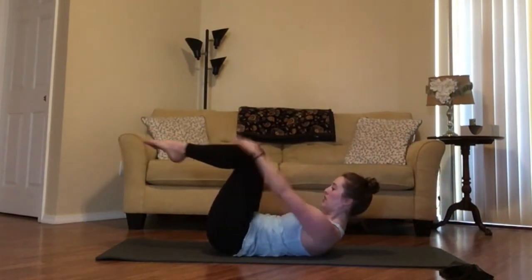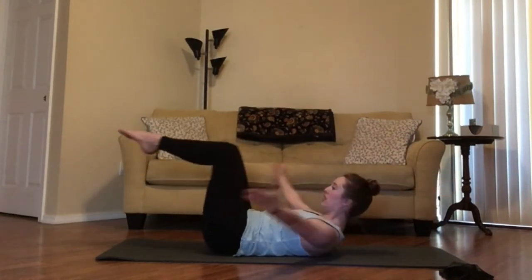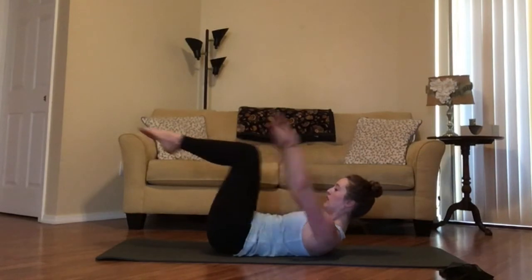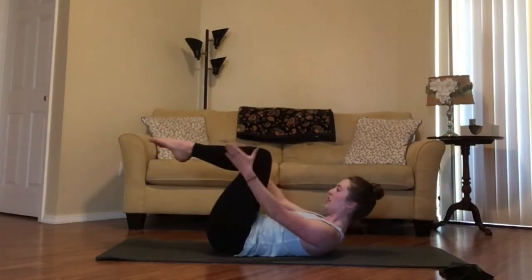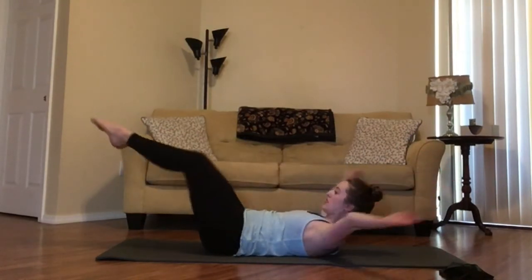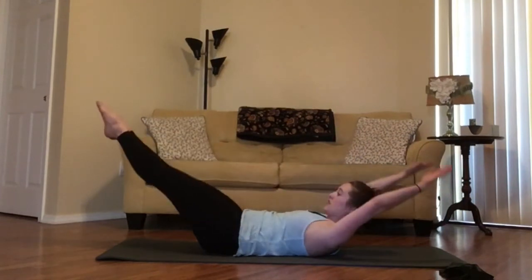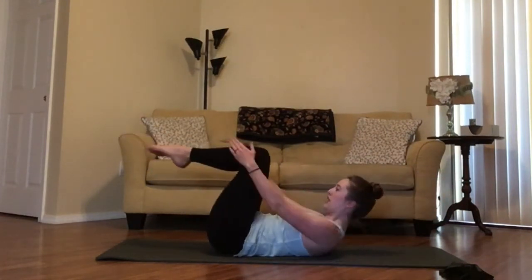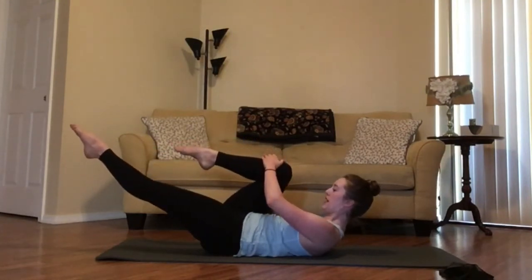Exhale, circle. And 3, 4, 5, 6, 7, 8. Single leg stretch. Extend the left leg.